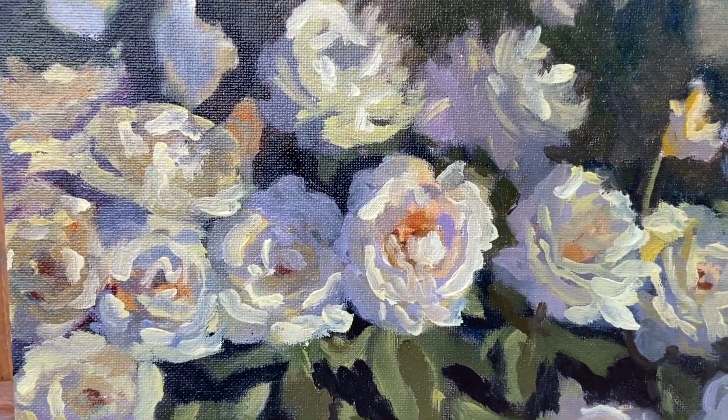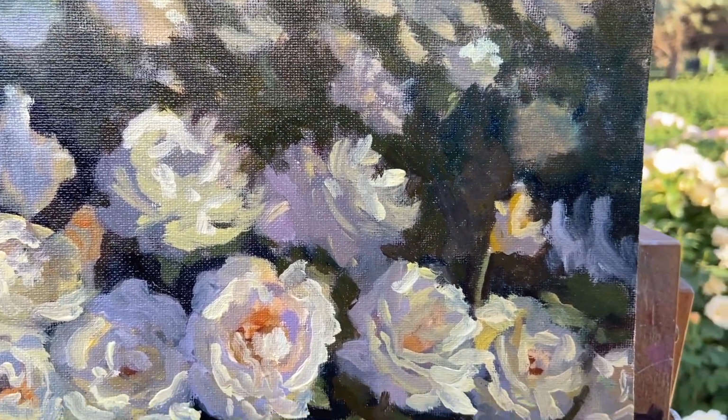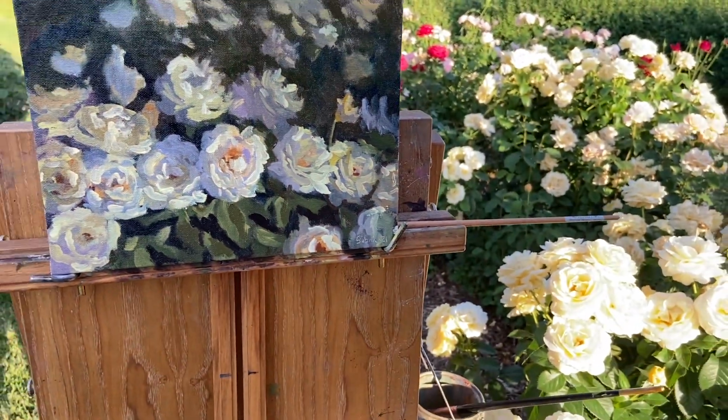So use these practices in your own painting. Try and find some flowers and see how it goes for you.